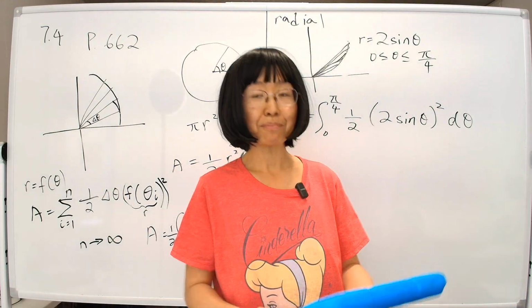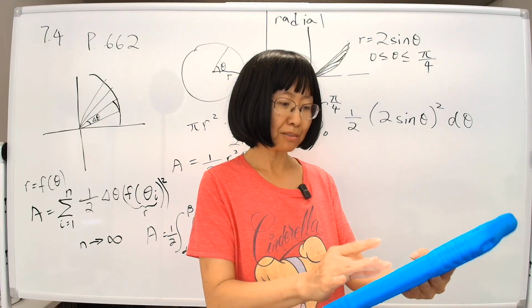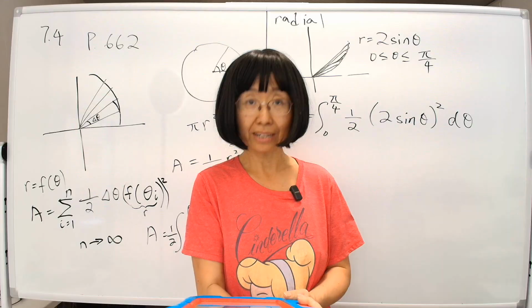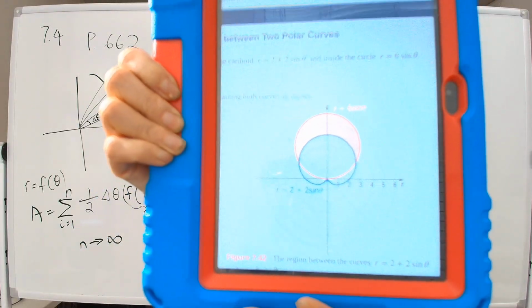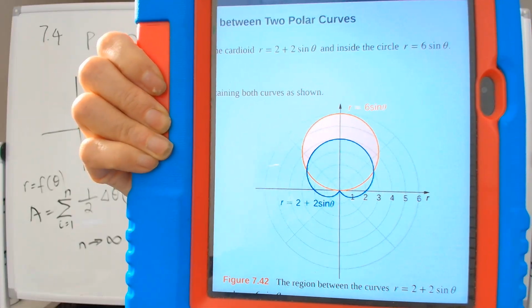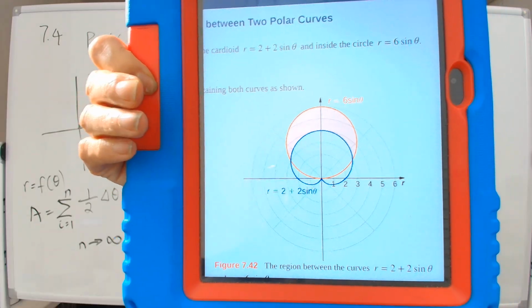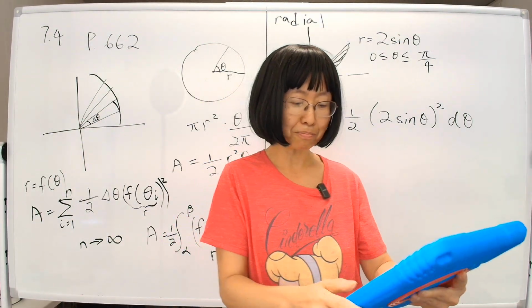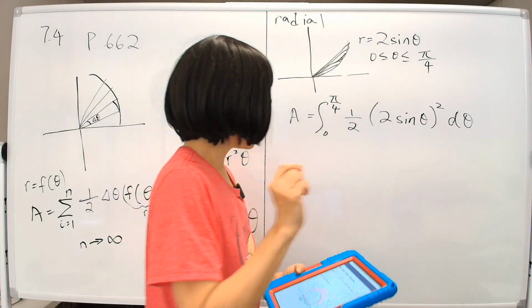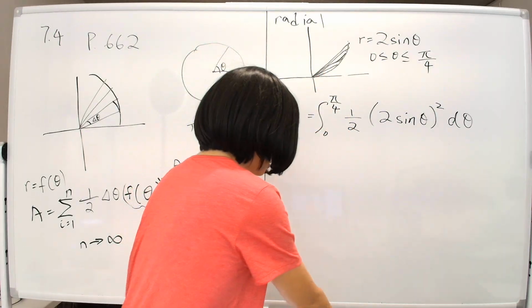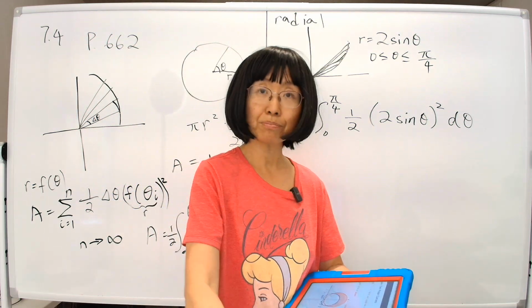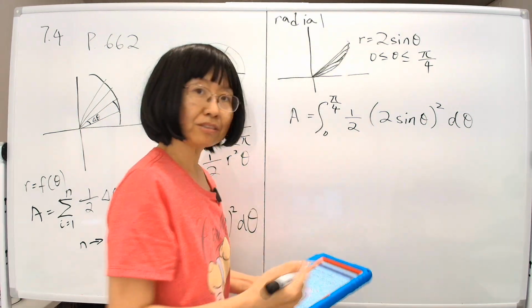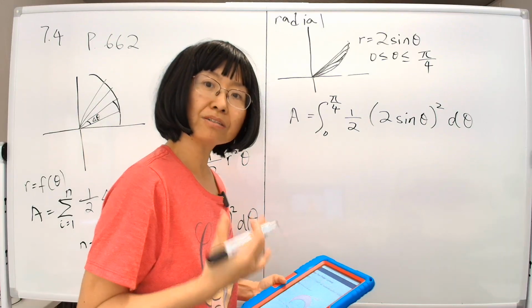Next, let's look at example 7.17, where we are supposed to calculate the area between 2 polar curves. Yeah, I mean, you didn't see that coming. The first thing we do when we figure out the area is calculate the area between 2 things, right? Now, there is no difference between doing this and doing the old way, except that you have to pay attention to this principle. That is, you have two polar curves, and then you're supposed to find the area in between. So you do subtraction. But exactly what are you subtracting?